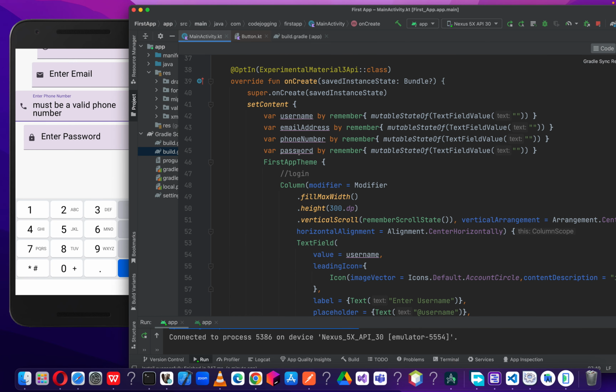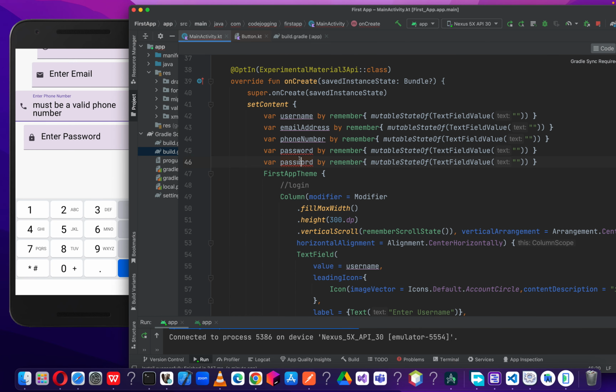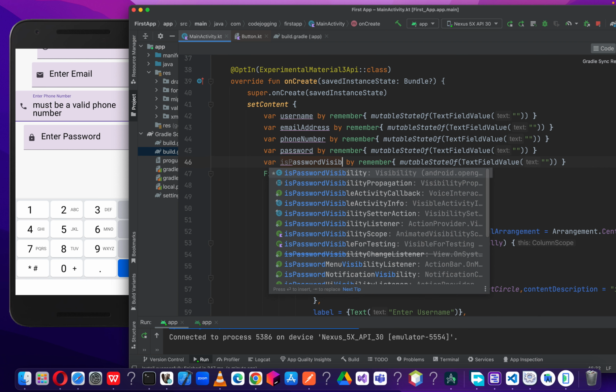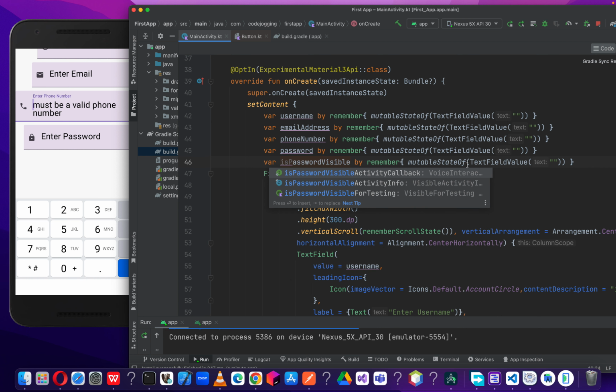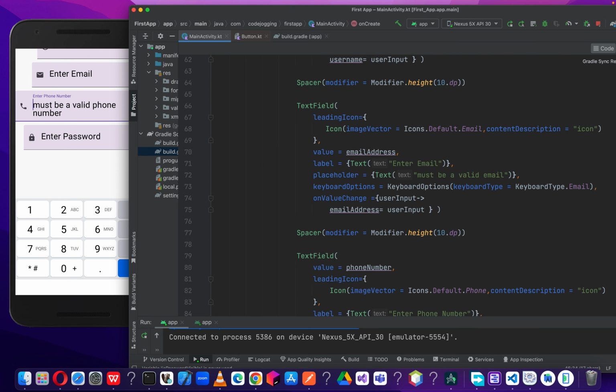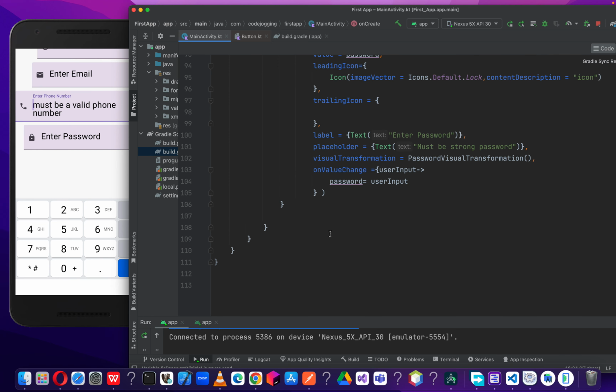So we come here and make it isPasswordVisible. The default should be true, because you don't want the user to see whatever he or she is going to enter.